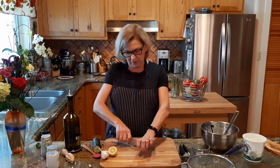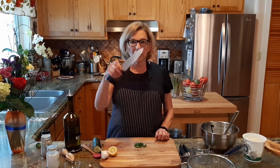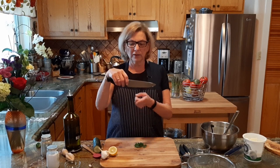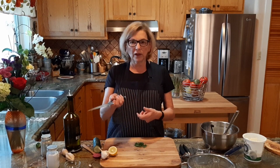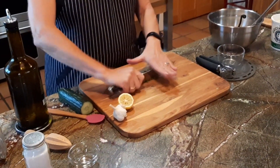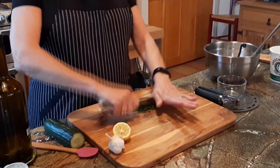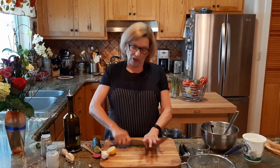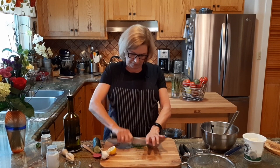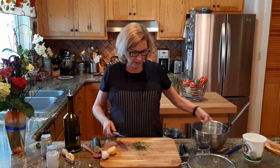Just a little refresher for people who aren't familiar with chopping herbs: it's good to have a chef's knife, which has a rounded edge. You just hold it in one hand and set the other hand on top, and you rock it back and forth. If you can do that, it should chop very, very quickly. For this recipe, we do want it to be pretty finely chopped. Let's just throw that right into our yogurt.